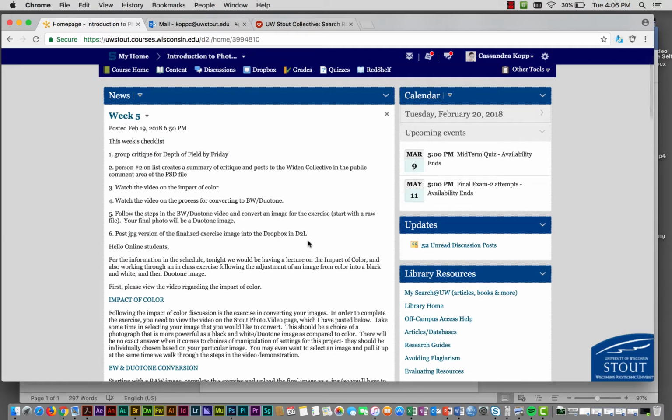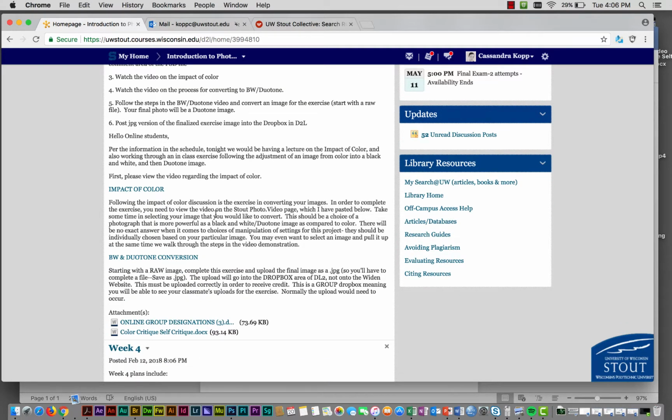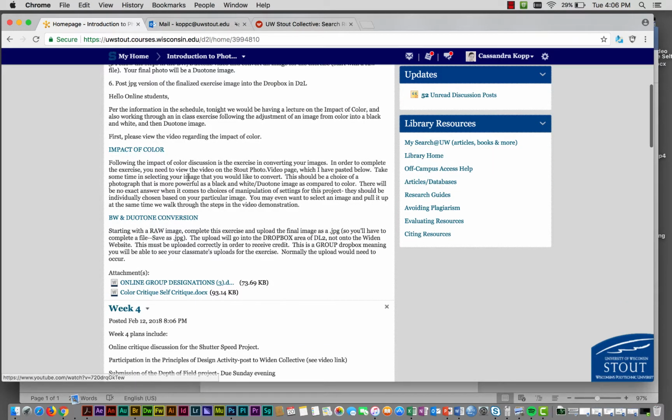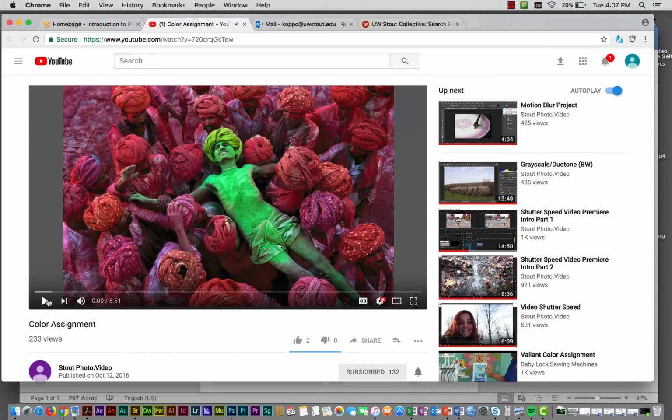So going back out into the news section, what I want you to view is the tutorial information that we have on the impact of color. I'm not going to play this in here, but you see that this is the live link. I'm going to press pause really quick. You see a preview of where we start with this. What I am going to do, however, is talk a little bit about some nuances that came up during the on-campus sessions to make sure that you guys are given the exact same information and relayed the same ideas.